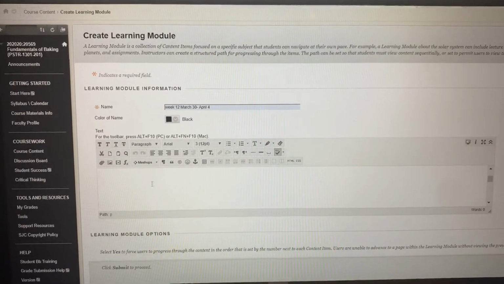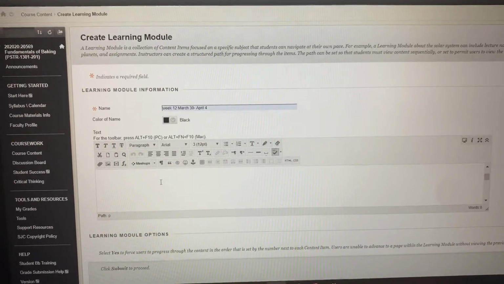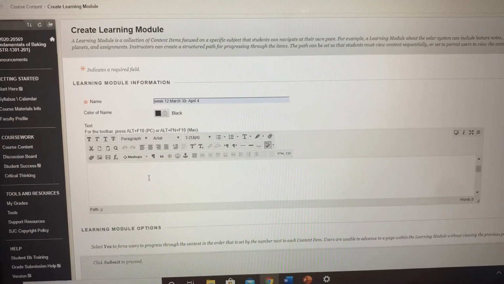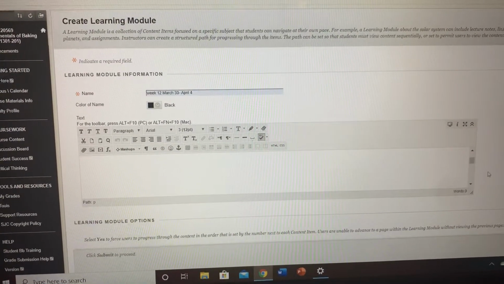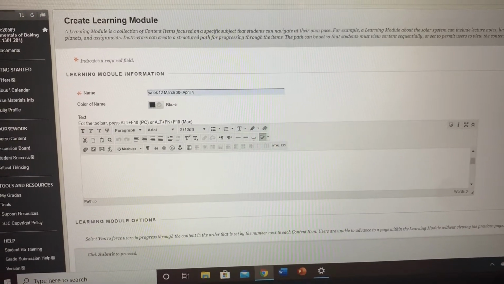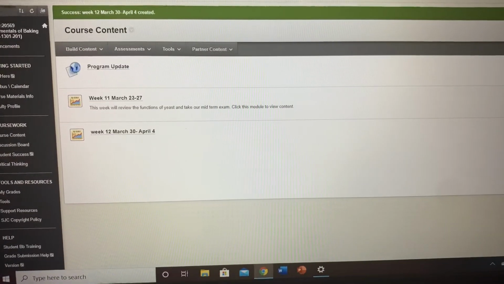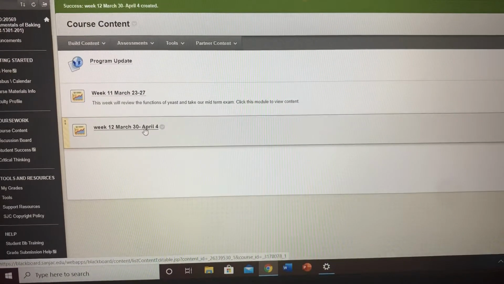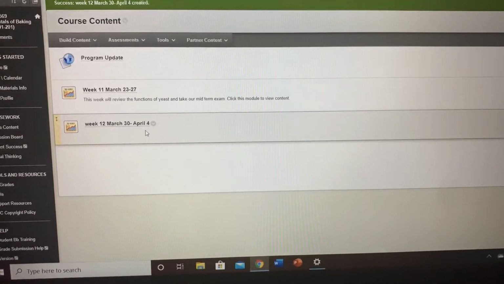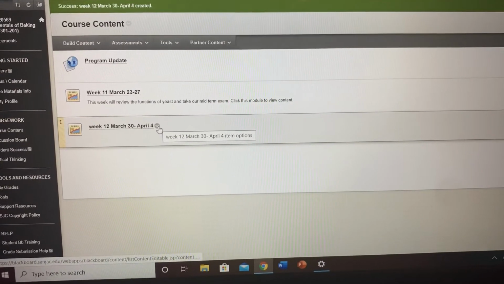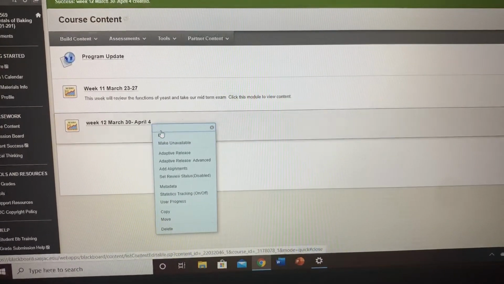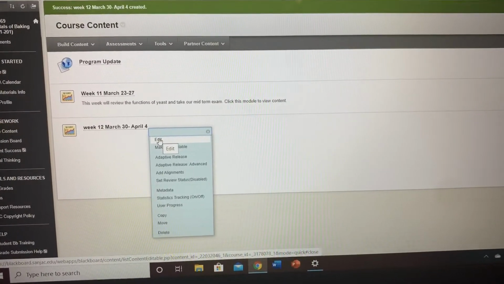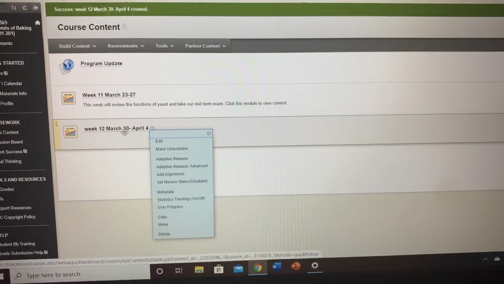The text here, this will show up underneath the learning module on that first page. So this will kind of give you an overview of what is to be contained in the module, right? I'm going to leave it blank for now so we can move on. Push submit, and then bam, it shows up here. So if I want to put words here, that would be editing here under this caret. Click edit. That will allow me to input some language here.